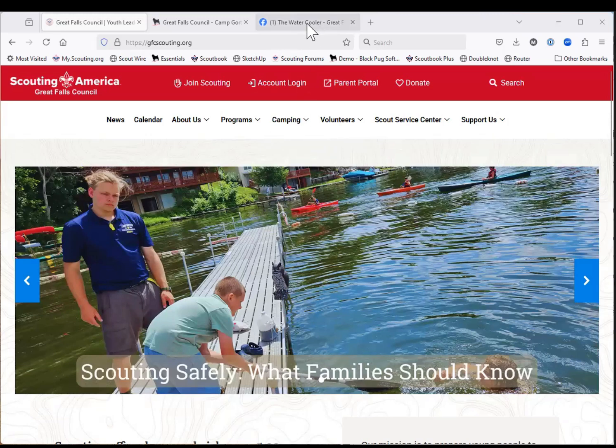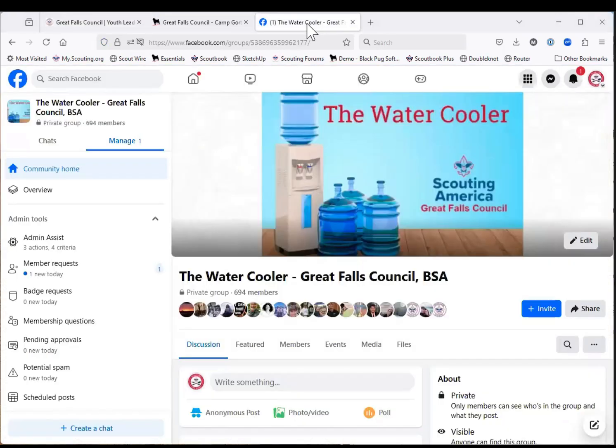But another area I wanted to point out, in case you haven't seen it yet, is we do maintain a Facebook page, a group, really. We have our council Facebook page, which is what we'd call the forward-facing page. And then we have our water cooler, which, if you haven't subscribed to it yet, is where we post a lot of our information and share it. So, like information about this coming out, events as they become live and ready for registration, or new information that's out there.